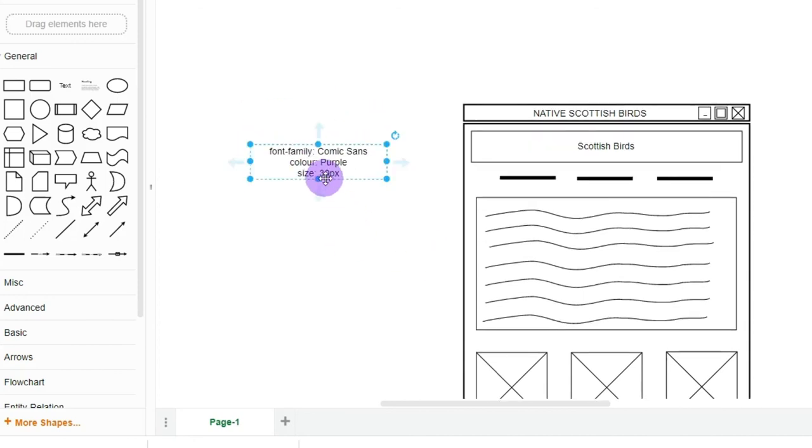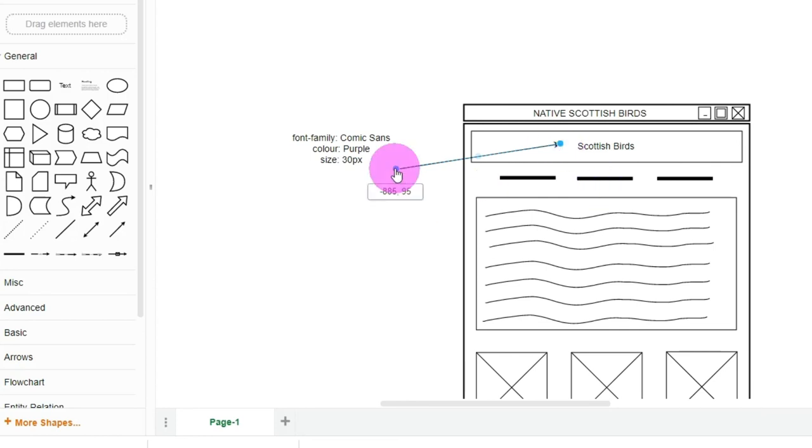Okay, now we've got that. Now we need to point at the thing that we actually want the style to be applied to. So we'll go and get this arrow and bring it out and take the blue, hold down Control Shift so that it doesn't want to connect to one of the connectors, and still holding Control Shift and then let go so that that appears there. And then you can take this side and again hold down Control Shift. Perfect, that's what you want for that.